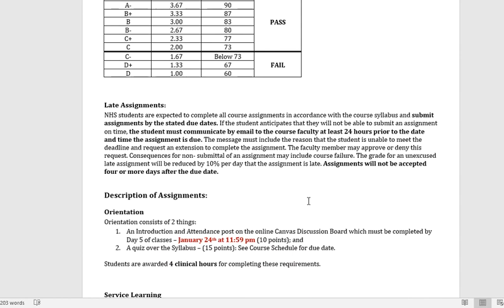Okay, late assignments. I'm fairly lenient on this as long as you let me know ahead of time. I know that things happen and due dates can be hard to be met, and when you're doing your hours, your preceptor can cancel, or you can have extra work shifts that they ask you to do. Just anything can occur, especially with this pandemic that's still going. So just let me know ahead of time, and then everything will be fine. Okay, just keep in communication with me.